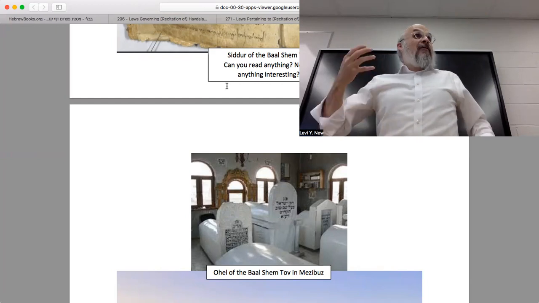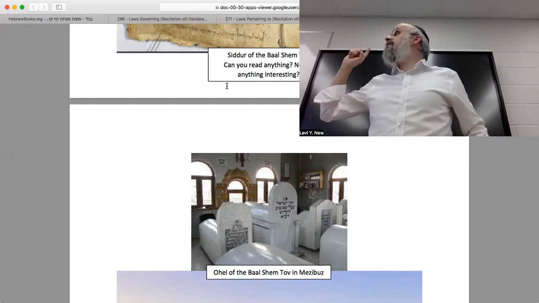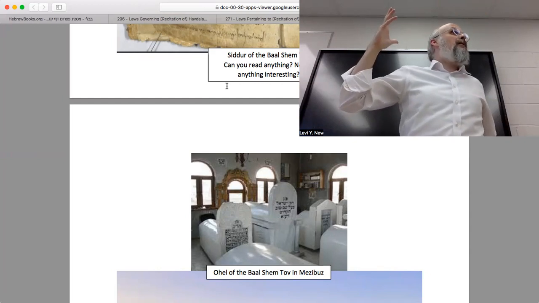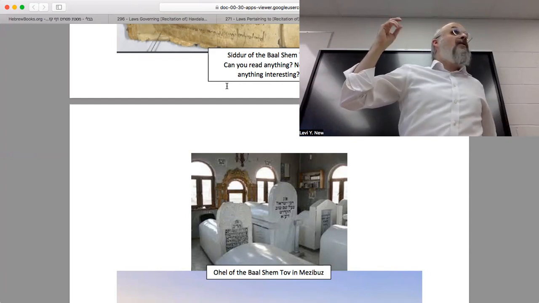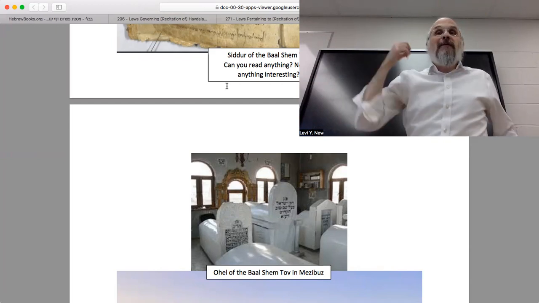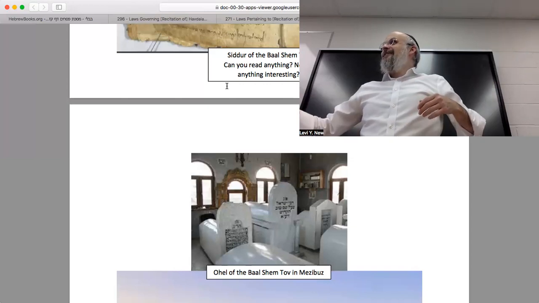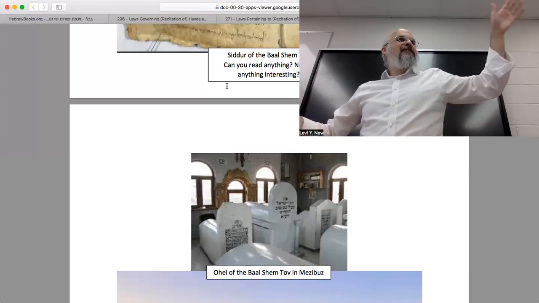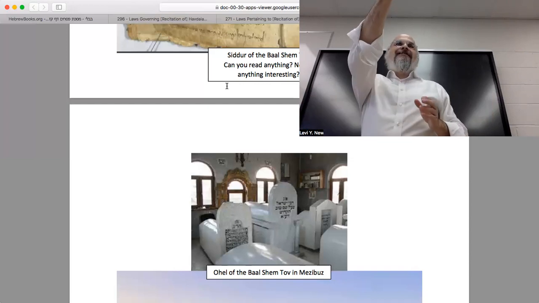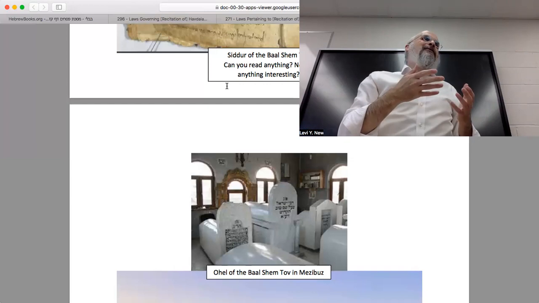It's different, but that's why it was then. Now, what's the most famous story you know of the Baal Shem Tov? I'm going to say it in two ways. The most famous Baal Shem Tov story that you know of. That's a famous one. When I say this story, you're going to know.